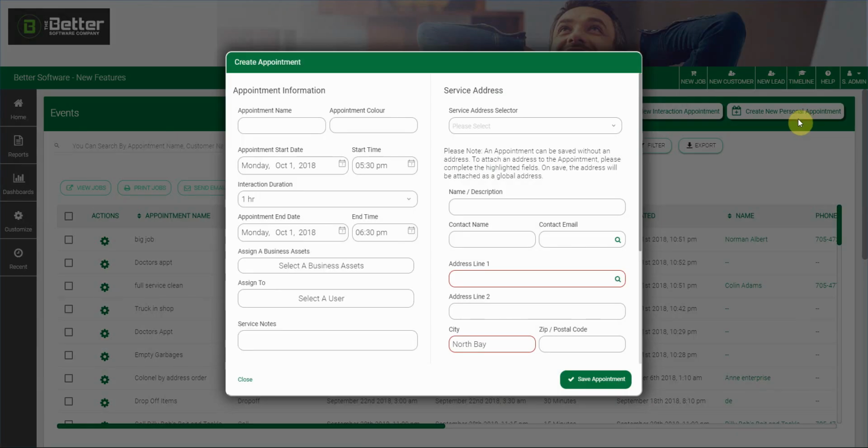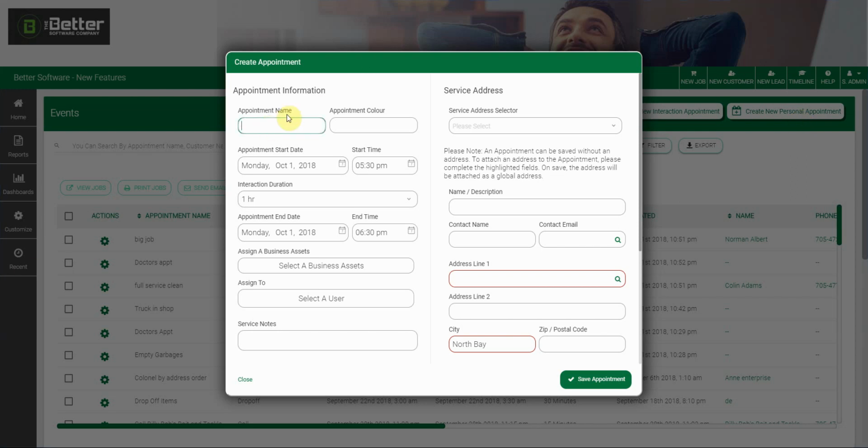Next is create a new personal event. Okay, so again, a lot of great user feedback has gone into this, and in the past, let's say, you've only been able to generate events in vPro tied to your job orders, right? So there's always had to be a quote at the very least to add that event to the calendar. Well, now we've given you the ability to create personal appointments. So all you need to do is give it a name.